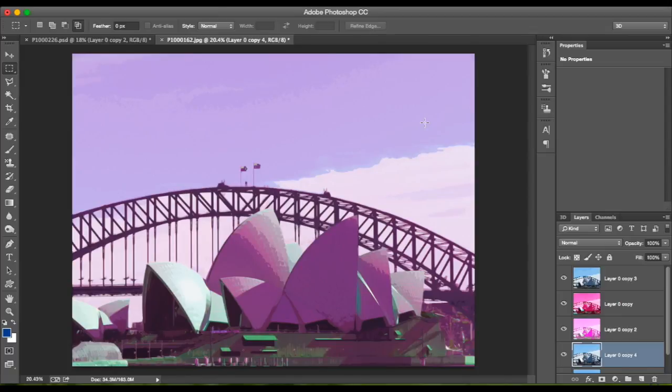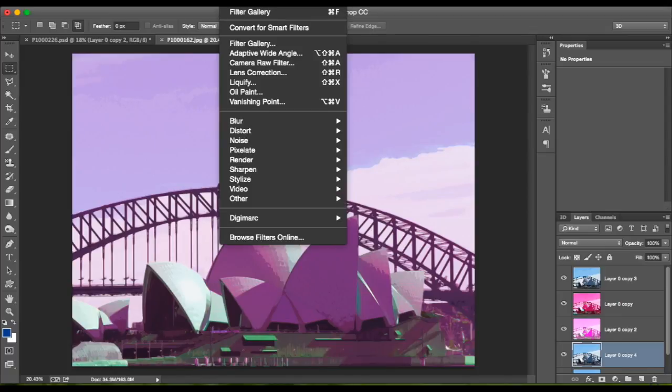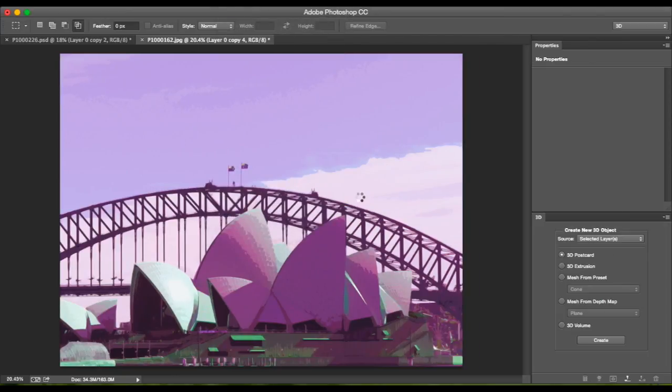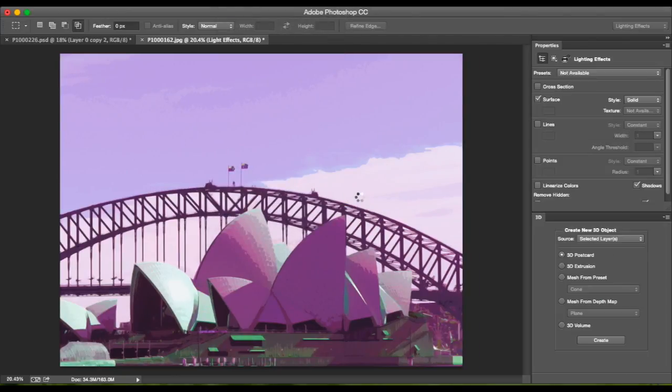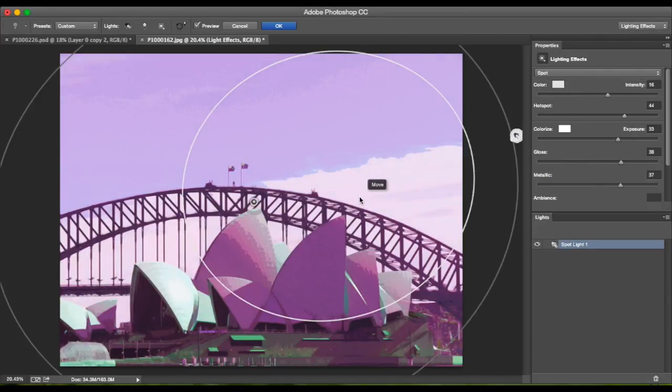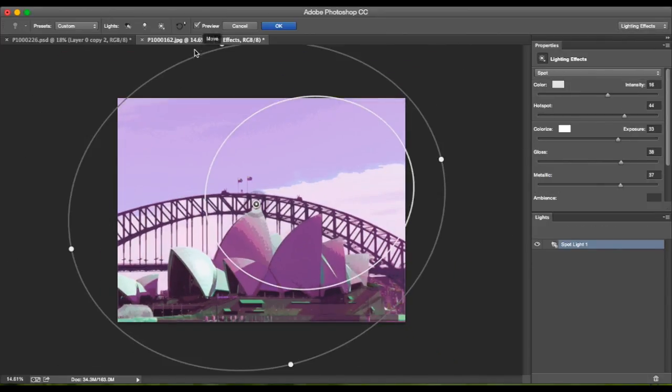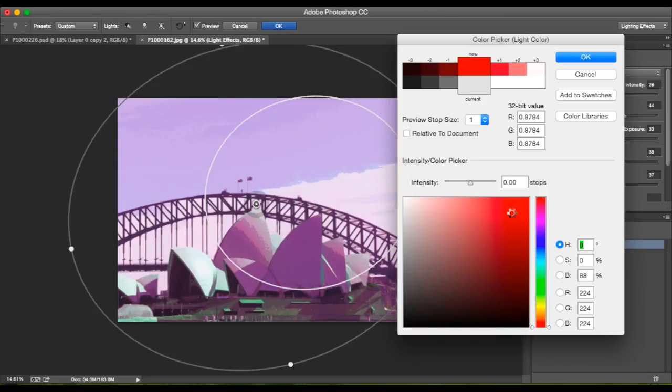to use the lighting tool, which is in Filter, Render, Lighting Effects. And then it should come up with a circle. My preview's not working, I don't know why. Oh no, it is. Not working that well there. And you can actually choose what sort of color you want. So what were we going for?